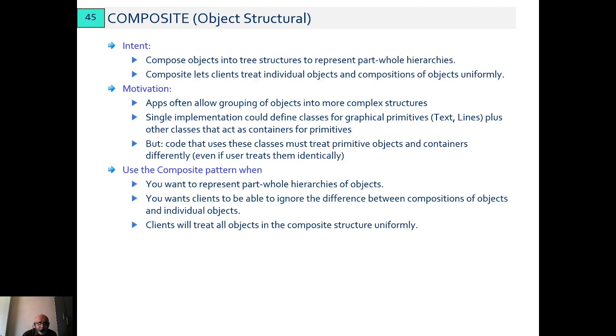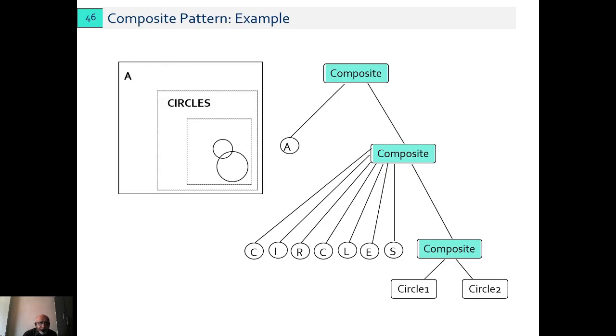Alright. So let us take up the intent: compose objects into tree structures, and composite lets client treat individual objects and compositions of the objects uniformly. So what does that mean? Let us take up the example. Composite objects have been there. The first composition, right? Graphics space has been created. Two circles have been drawn. Then multiple composite objects like this formulate the shape. Again a composite has been formed. So a full space has been formed.